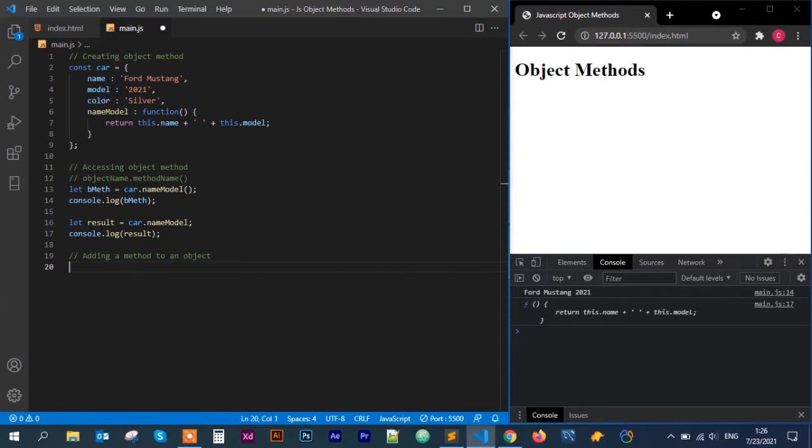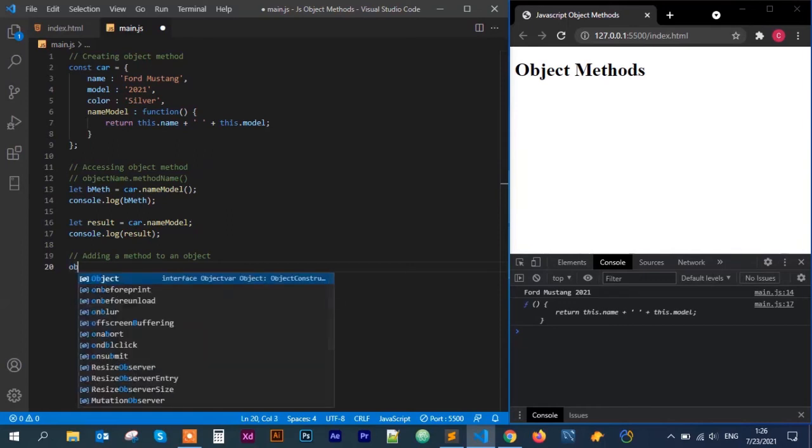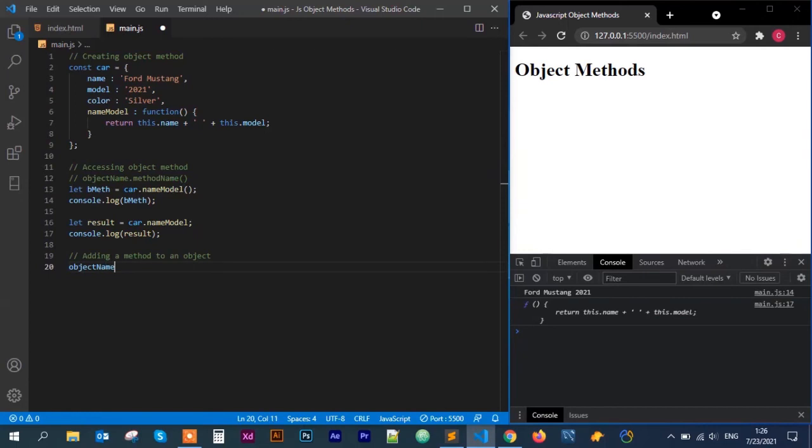So what you do now, you use a syntax where you write the object name, then again use a dot notation, then the property name, the name that you want your method to be.